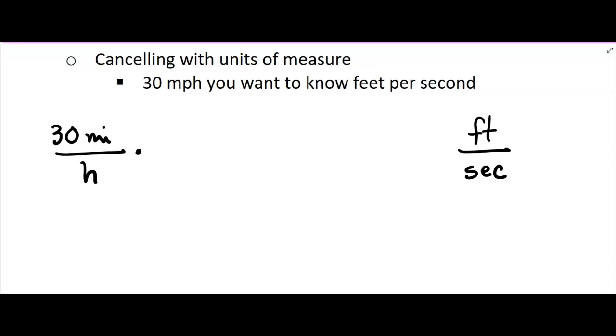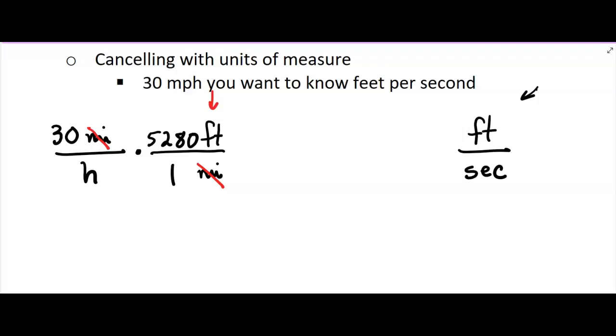So I'm going to think, okay, I don't want miles, right? Because I want feet. That's the linear measurement. So I want miles to be in the denominator and I want feet to be in the numerator. Well, how many feet are in a mile? That's something you either have to know or somebody's going to tell you, or you look it up, Google it. Okay, there's 5,280 feet in 1 mile. Okay, so that takes care of miles. You can see the miles here cancel with the miles here. And then I have feet in the numerator, just like I want it to be.